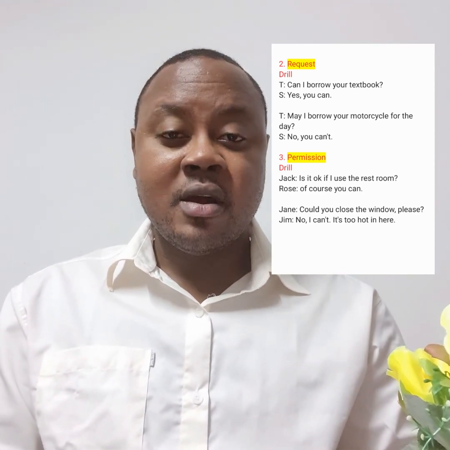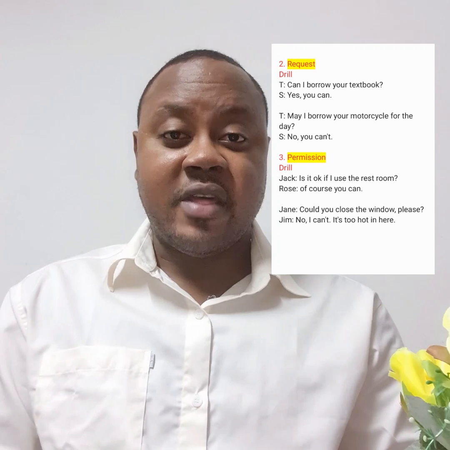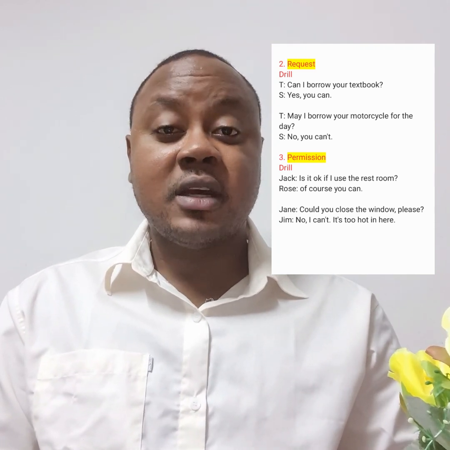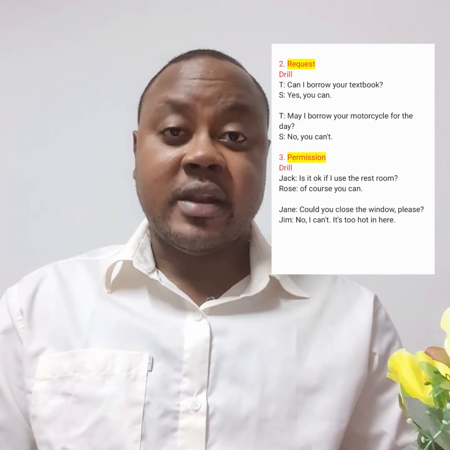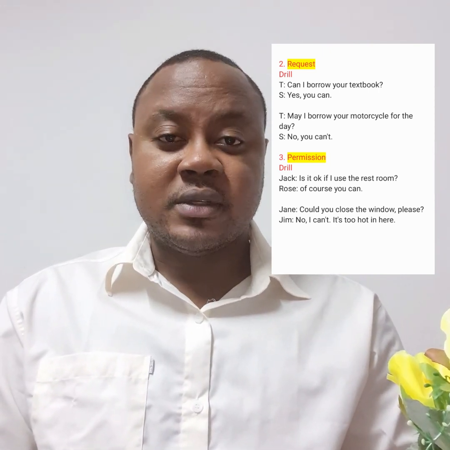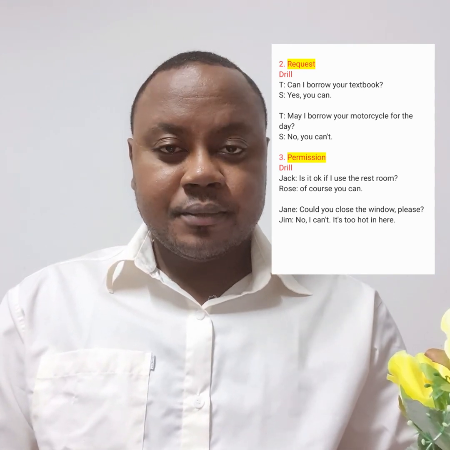All right, let us see how we can use these words to give permission or ask for permission. Starting with can, again, personal pronouns. I will still repeat: pronouns are used in place of nouns. A noun could be a name of a person, a place, or things. If we think of a name like John, the pronoun here would be he because it's a boy. If we think of Rose, the pronoun here will be she because it's a girl.